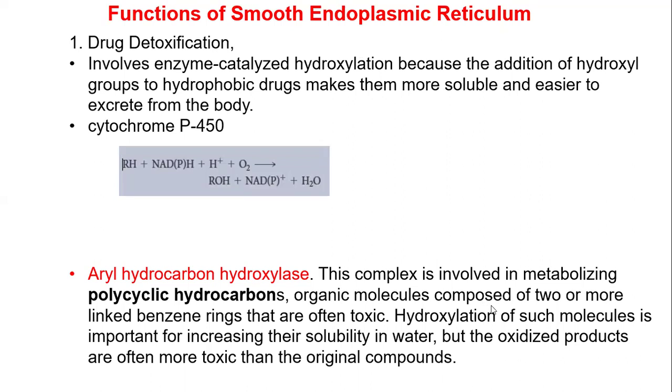Next, we will discuss some of the functions of smooth endoplasmic reticulum. Firstly, it plays an important role in drug detoxification. It involves an enzyme catalyzed hydroxylation reaction, because the addition of a hydroxyl group to hydrophobic drugs makes them more soluble and easier to excrete from the body. An example is the involvement of cytochrome P450.